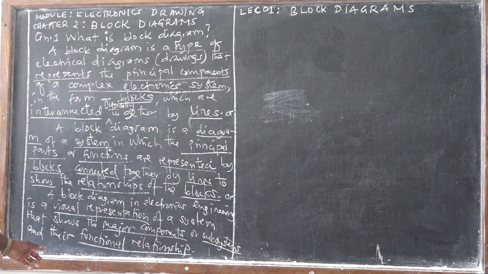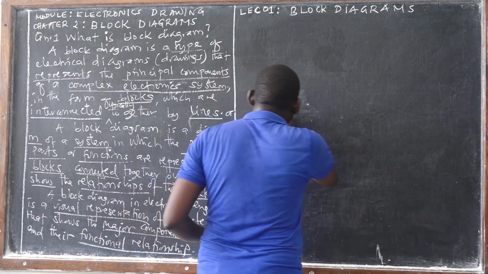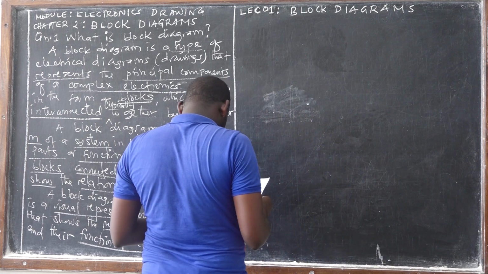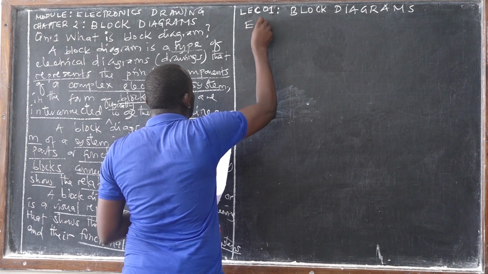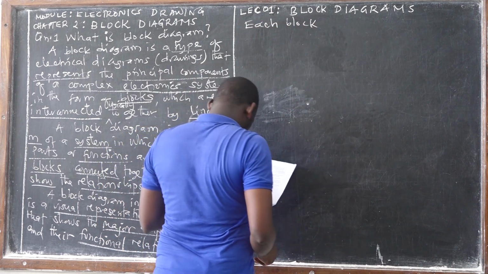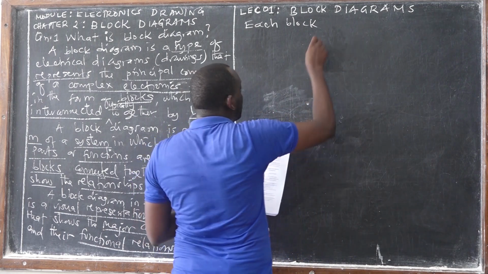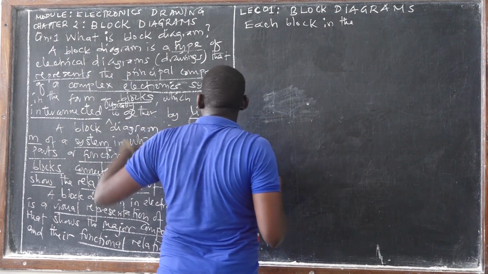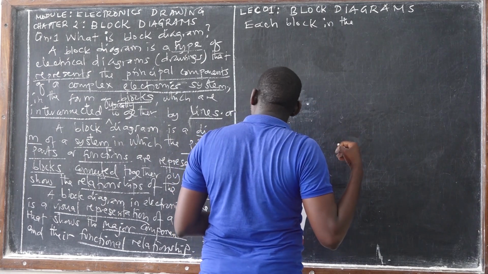Are we together? Okay, so 1, 2, 3, reinforced understanding. Read the third definition: a block diagram in electronics engineering is a visual representation of a system that shows the major components and subsystems and their functional relationship. So read and reinforce from the first definition to the last, loudly, and stop doing everything else you are doing.